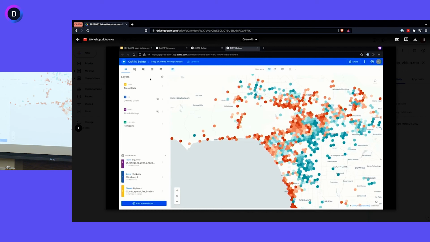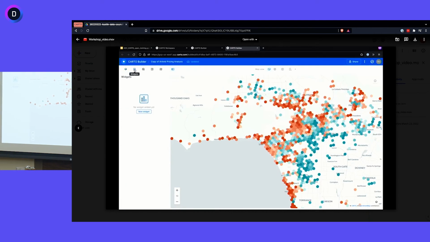And then from here, we're going to take this even a step further, besides just showing it on the map. We're going to be using this dataset to actually get some widgets, which is another way to interact with your dataset. So again, we have our layer, but we also have our widget section, which right here we're going to use our tile set, which is on layer D. We click on the layer.